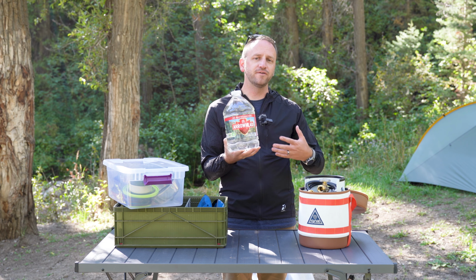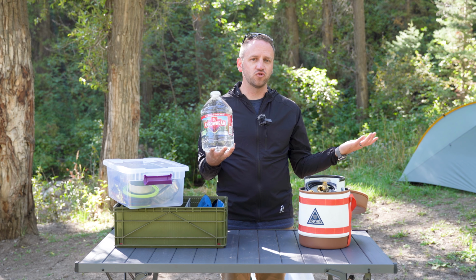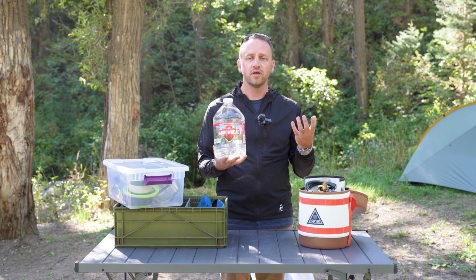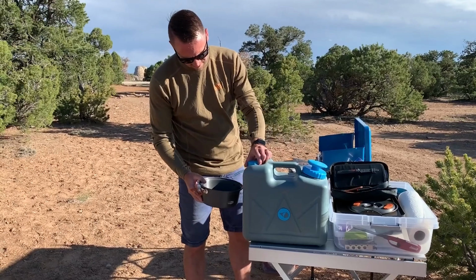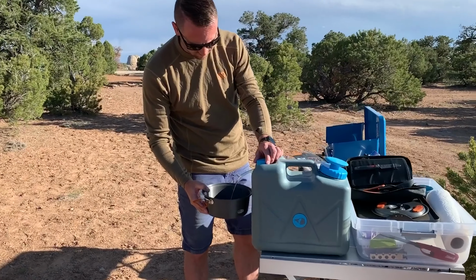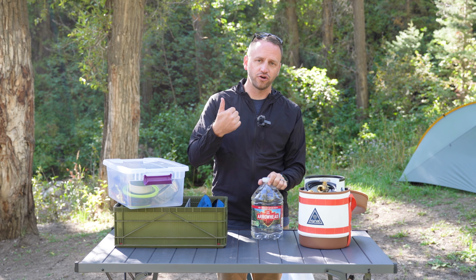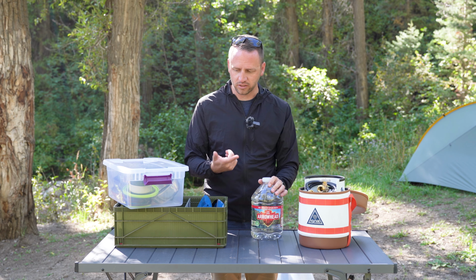But then additionally, I need water, some kind of water container, whether you're using small gallon jugs like this, or you get a refillable jug that would be super cheap from Walmart, or my personal favorite is the Hydro Blue pressurized jerry can that allows for me to also filter water out of it if I run out. But you gotta have water for your cooking, but also for cleanup.